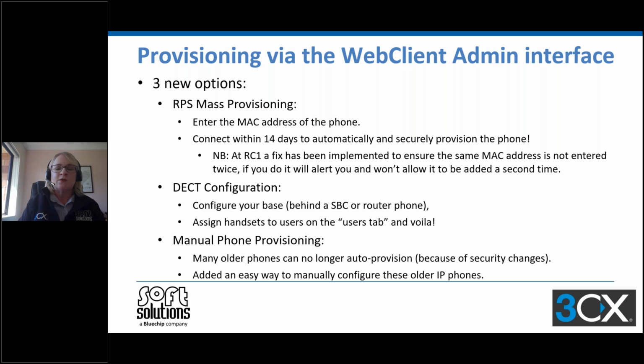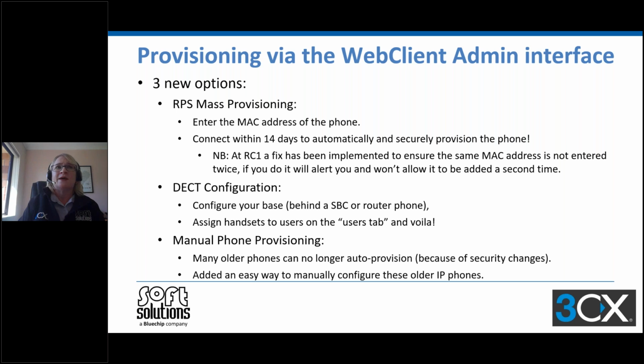So one of the things that was not able to be done in the web client admin interface was different ways of provisioning. Manual phone provisioning wasn't available. It now is. DECT configuration was not available. It now is. Remember that if you're in the cloud, you've got to have your base configured behind a SBC or a router phone. And we'll have a quick look at this in a second as well.